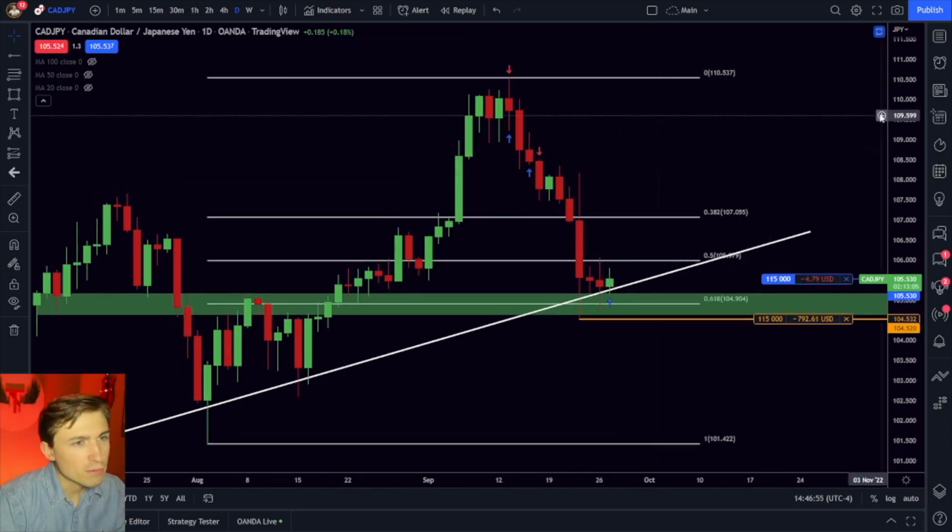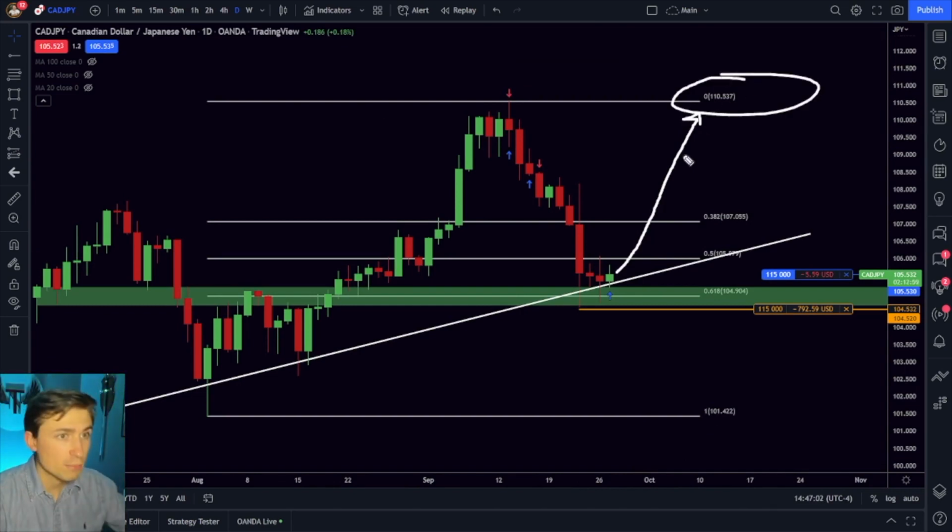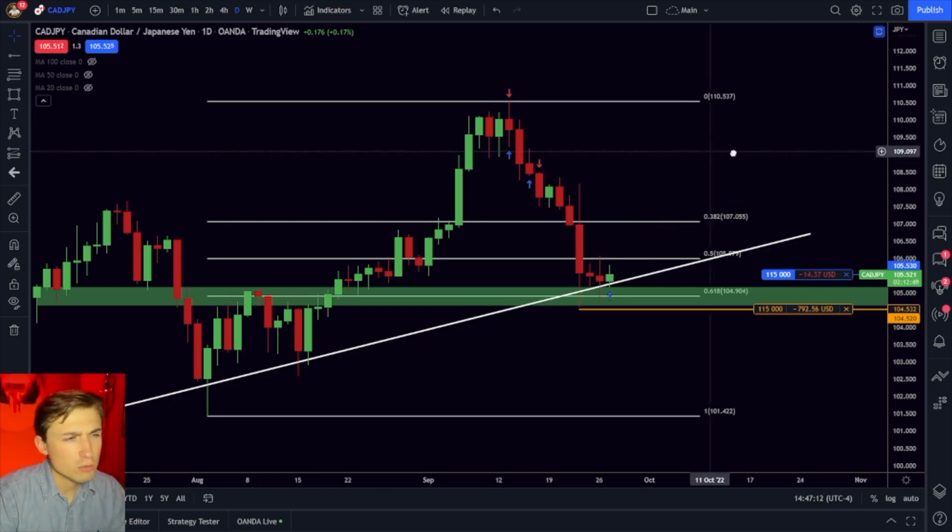Whereas I think we have the potential for a bigger swing to the upside. We'll see if I'm correct about that, but I think we have a possibility of returning at some point in the future up to the 110 mark again, 110.5, and perhaps even beyond, especially considering our fundamental catalyst, which is, of course, this Russia-Ukraine situation.